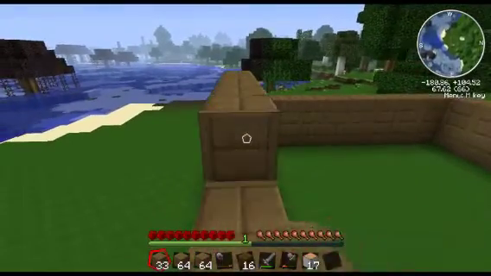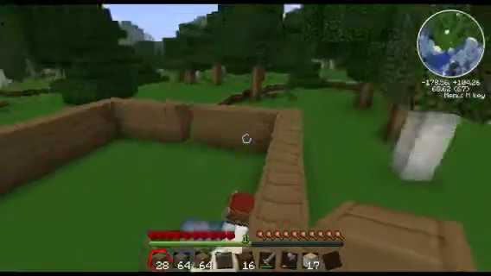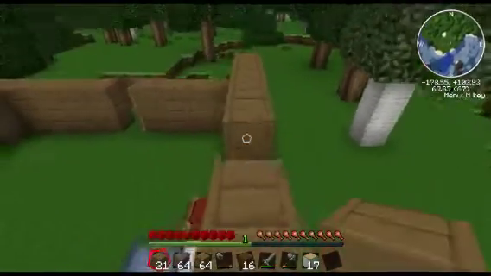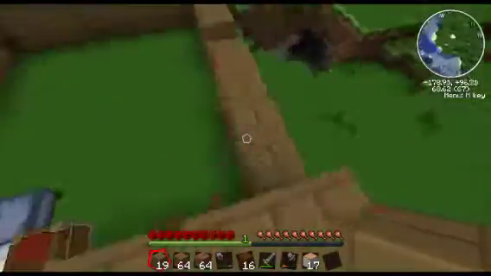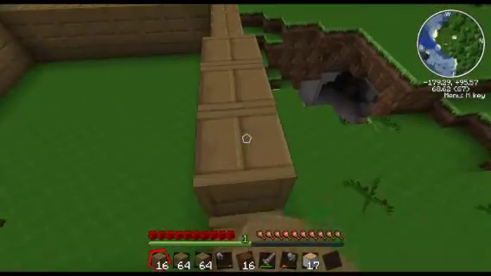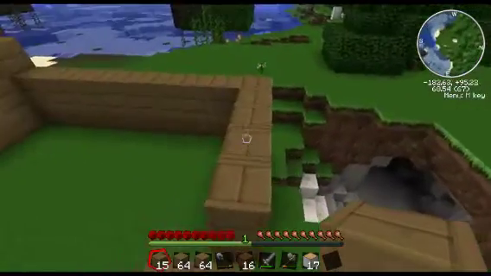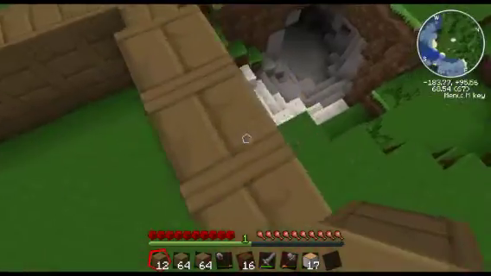I just love oak wood. I think it's very beautiful. I mean, I like how it's not too bright and it's not too dark. That's pretty much what I like about it. Oh no, that's a cave with the lava that I took out. I seriously almost forgot about that already.